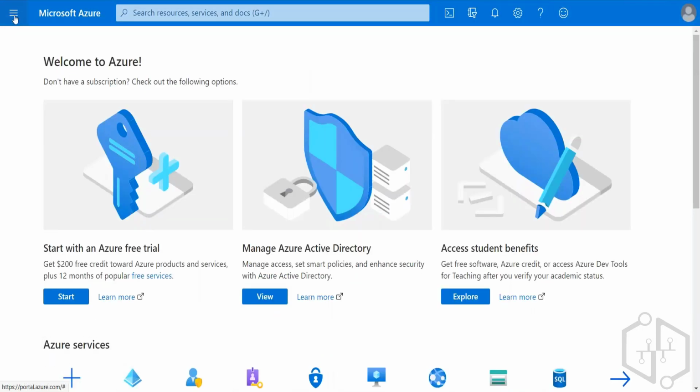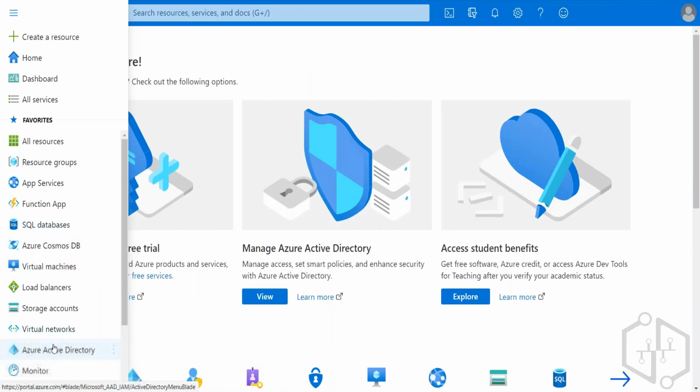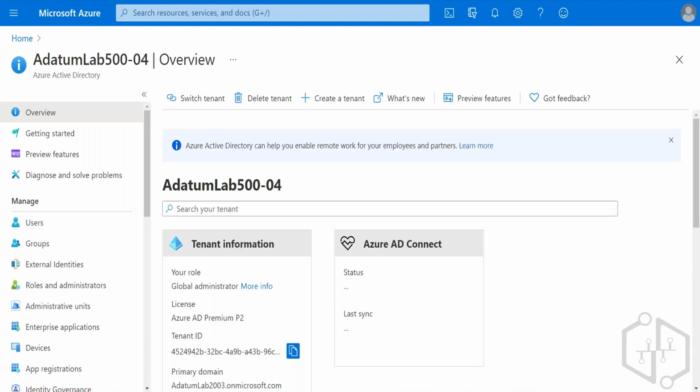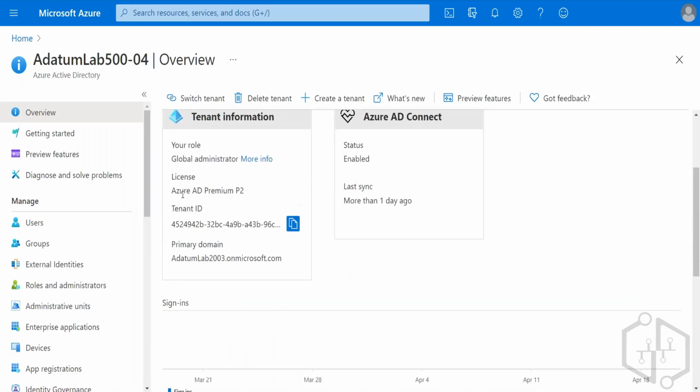Just give me a moment. I have previously created Azure Active Directories. Let me check if any one of them has a premium license. In my case, I have one of them here.